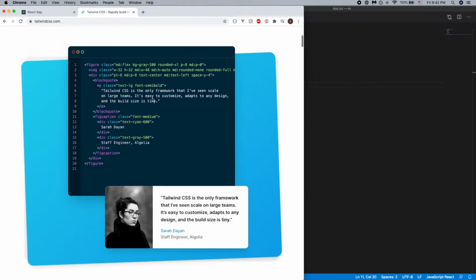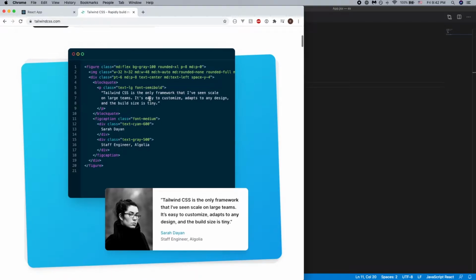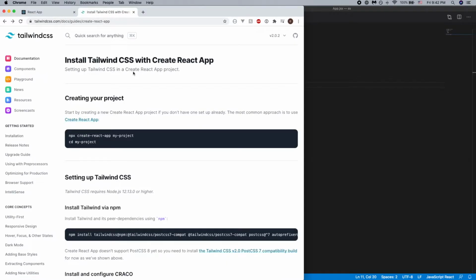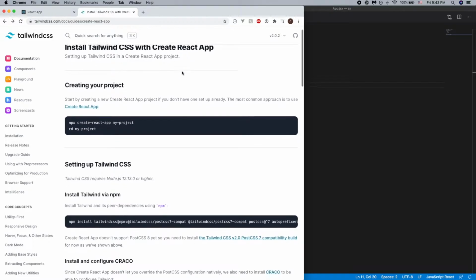So let's see how we could install this into our React app. I am currently using the Create React App third-party library. I think it's the simplest way to get your React app up and running, so we'll be using it in this video as well.